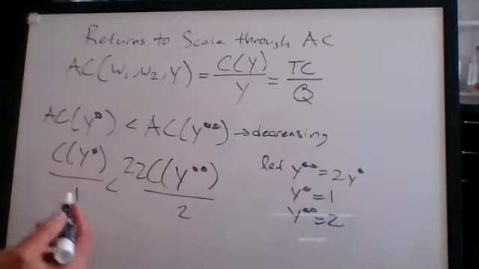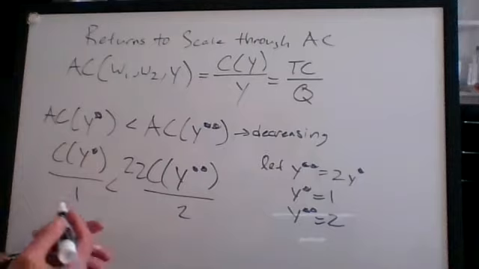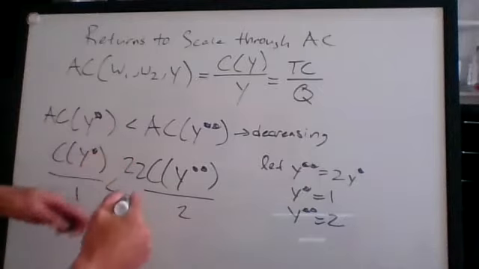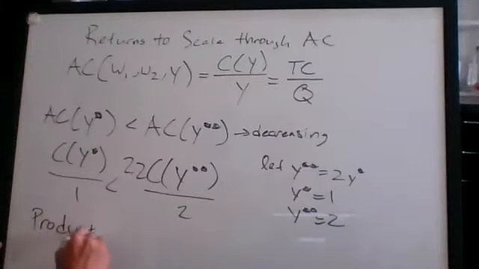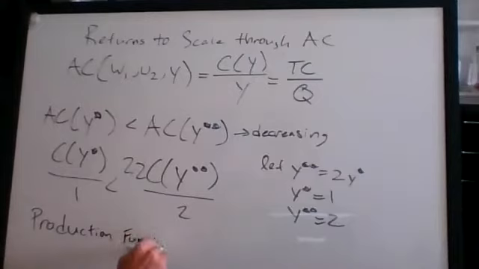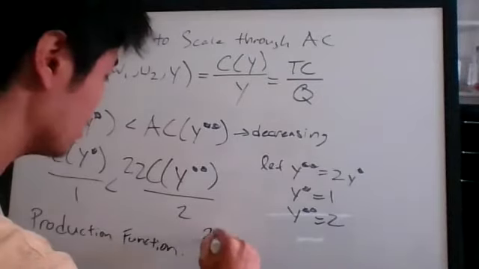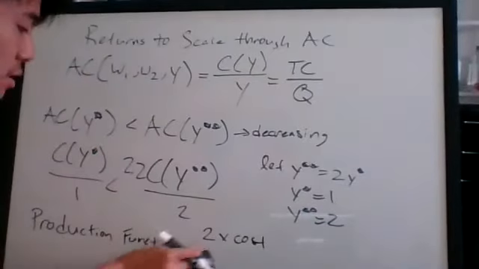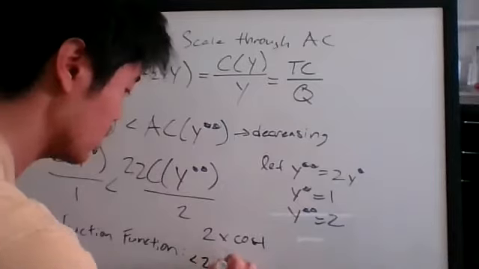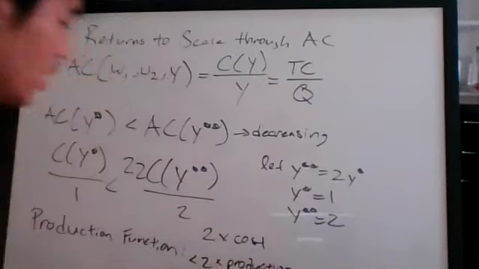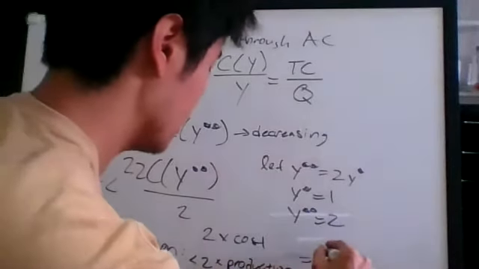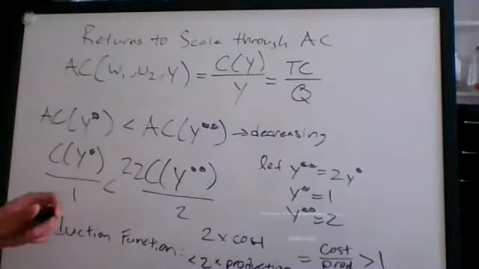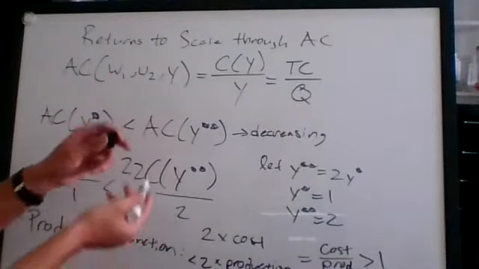So I know that this is maybe a little bit harder to follow. I think that returns to scale through the production function is a lot easier to see. But I hope that you guys are able to realize the pattern that I'm producing, where with the production function, I essentially doubled, so 2 times cost, and I got less than 2 times production, right? And so this results in an inequality, so cost over production, that's greater than 1, okay? And so this is what I've just reproduced, just in a different lens, okay?